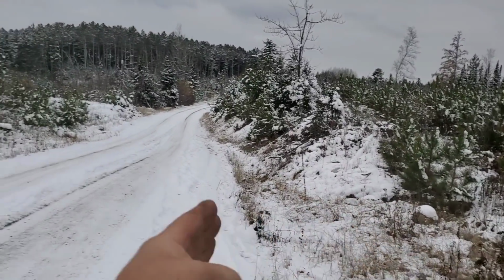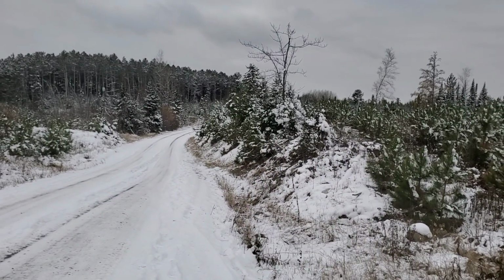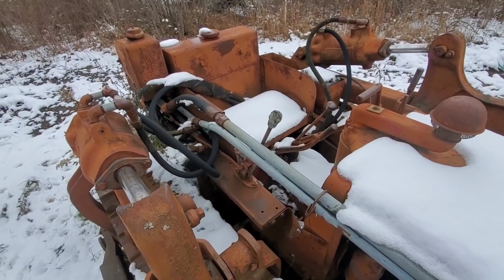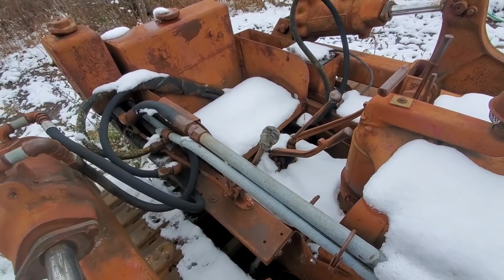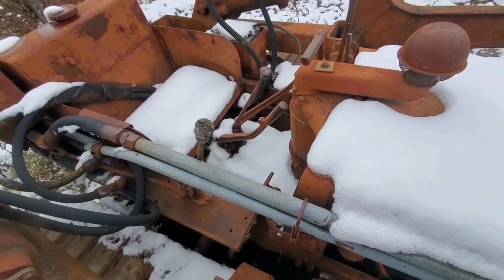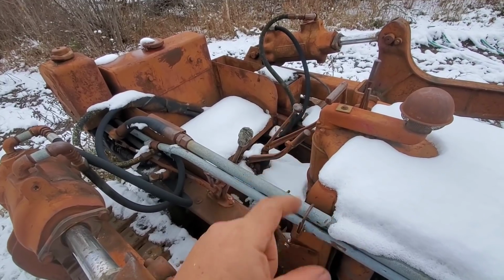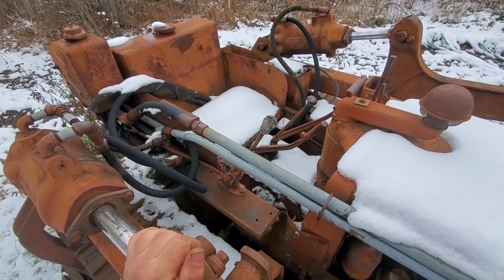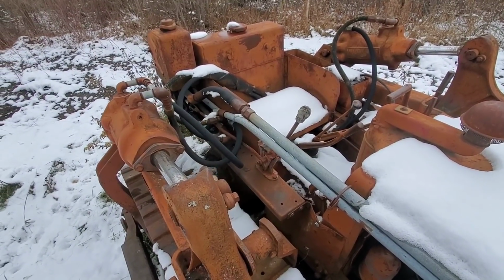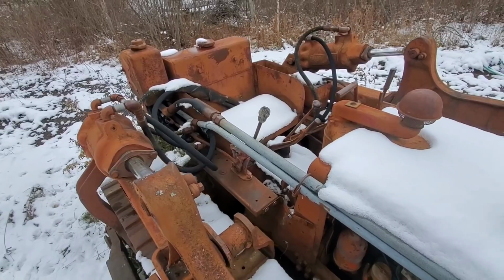So the road used to be over here. We've straightened it out, but the Dozer was sitting on that bank. You can see how steep that is. Yeah, that was risky. So this is the operator station, or seat as we call it. So if you look how far down in there your feet are, so you're kind of down in there. Those cylinders are pretty high. What I'm getting at is if this thing would have tipped over, he would have had a really hard time getting out of this. I'm just trying to explain how dangerous it was. No rollover protection whatsoever.